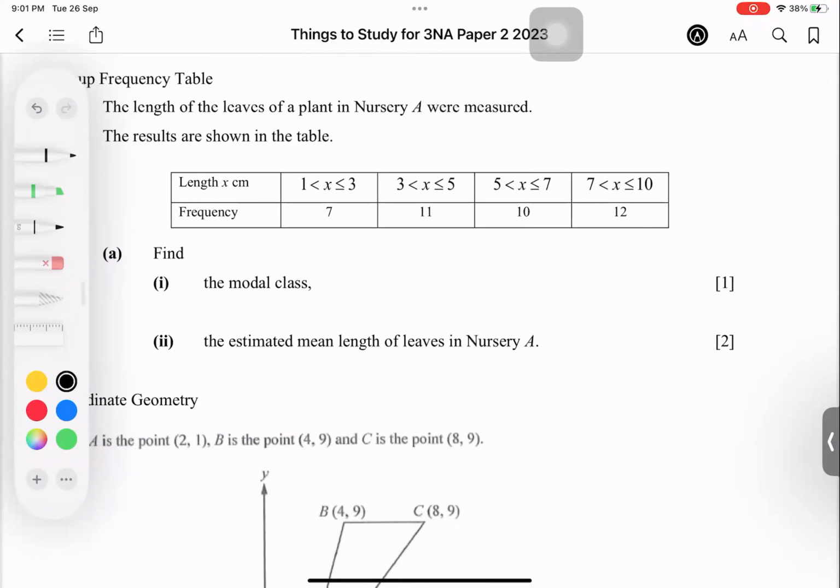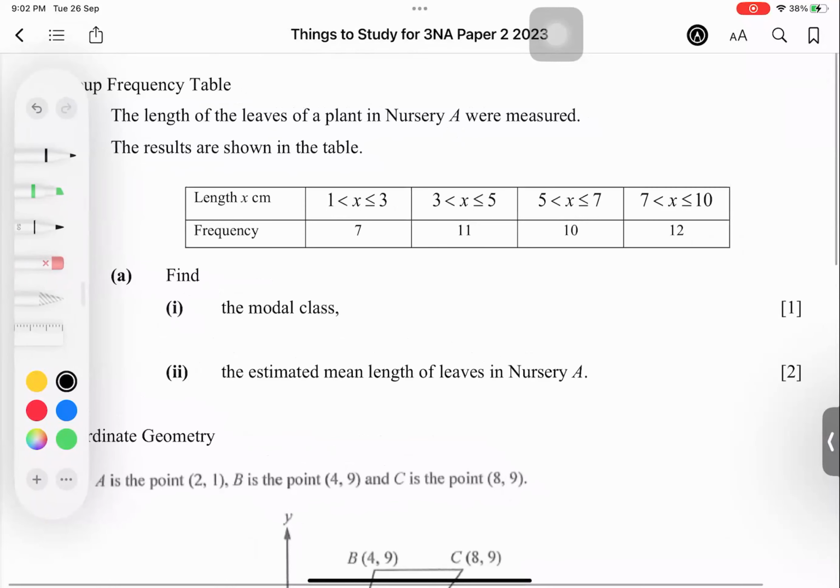There's one more part on distance, speed, time graph. If I have time, I will try to find one question and write the solution for you later. Now, first one, find the modal class, but I'm looking at an interval. Usually when I want to calculate an estimated mean, I need to find the mid value later. But what is a modal class? Modal class means the one with the highest frequency, the one that repeats most often.